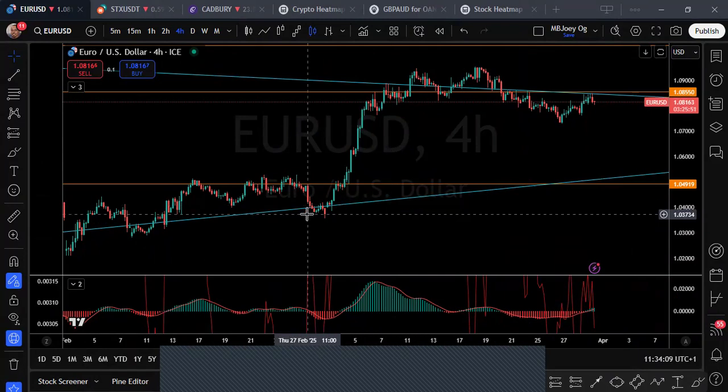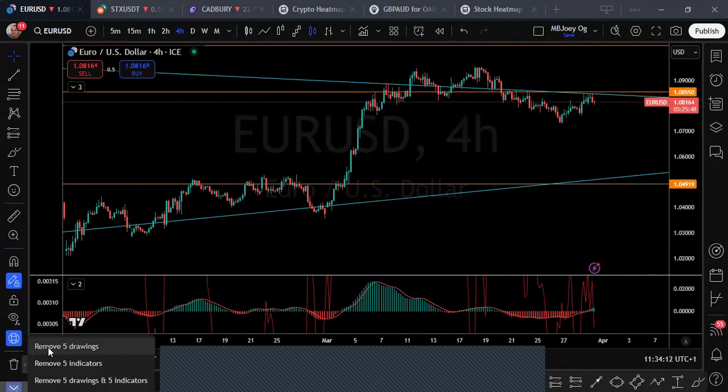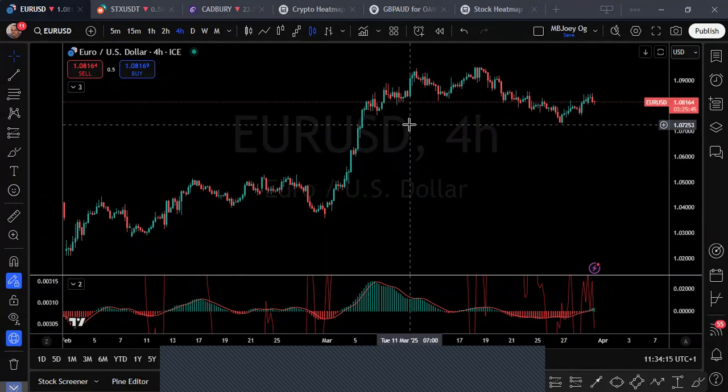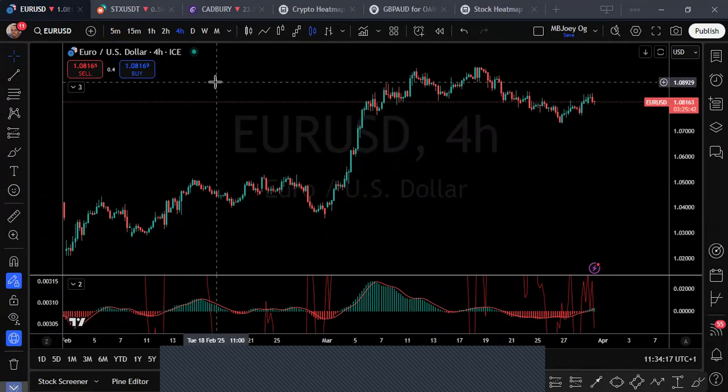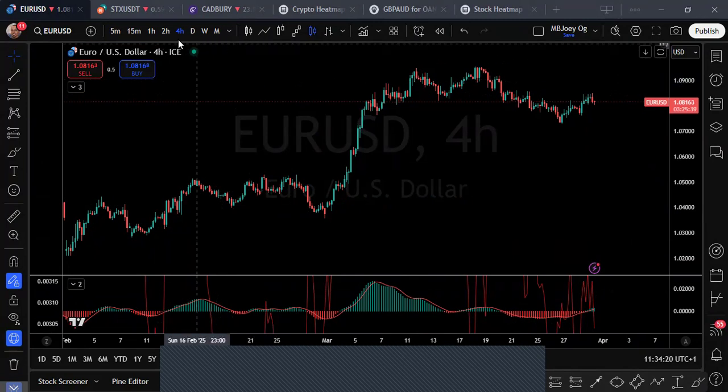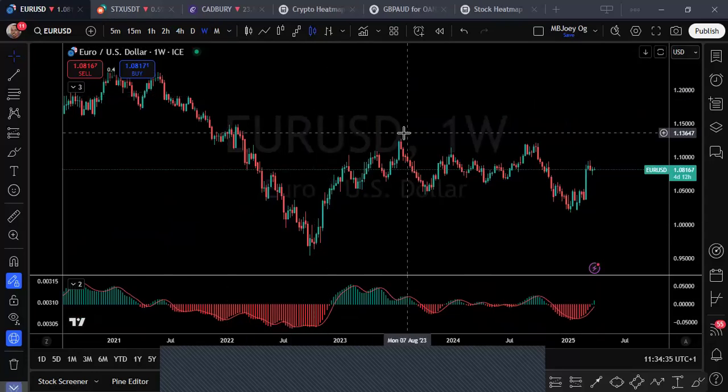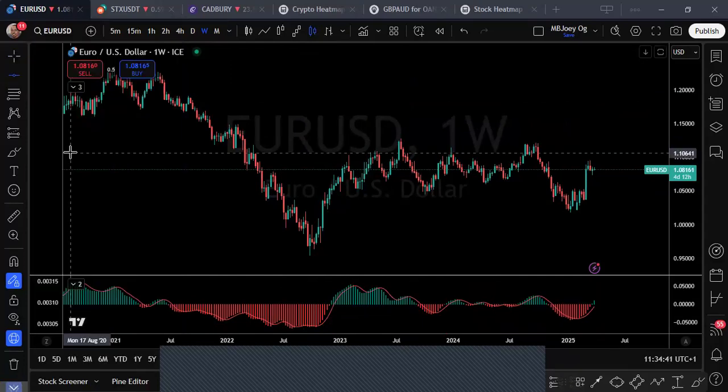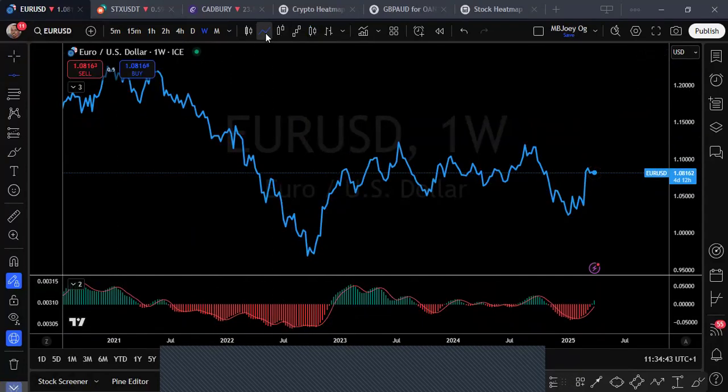So let's plan this trade from the beginning again. What's the first thing we do? We identify our support and resistance line. In identifying your support and resistance, what time frame should you go to? We should start with the weekly time frame. So you identify your support and resistance using the line on your chart. I would have loved you to be the one doing it, honestly.